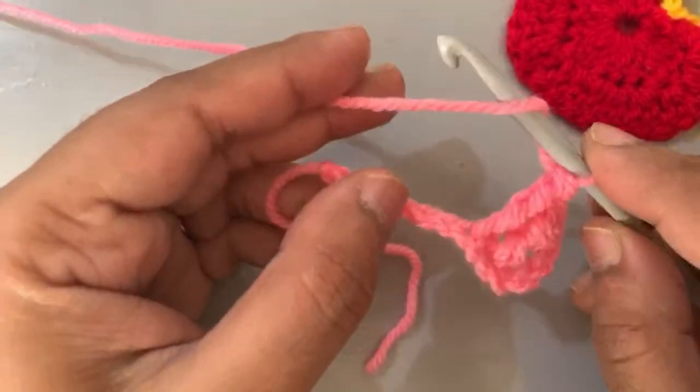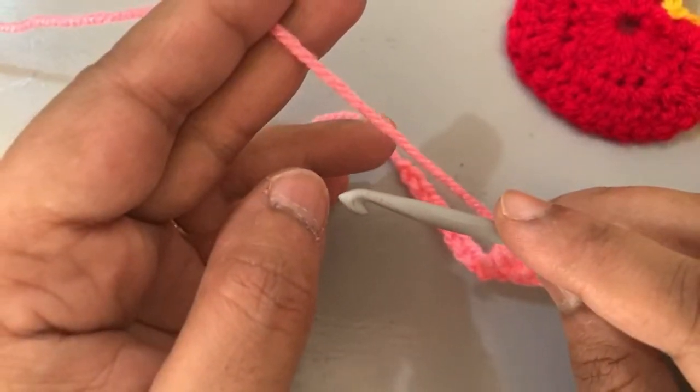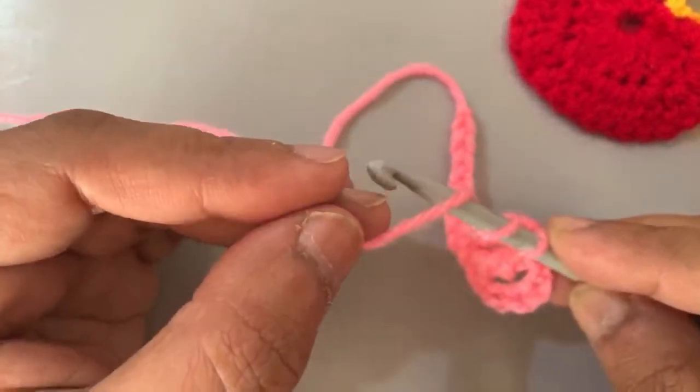So I'm just going to go ahead and show you one more time how to crochet treble crochet. Wrap the yarn around your crochet hook twice.